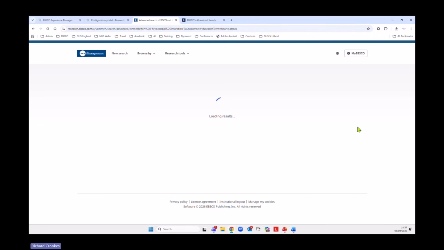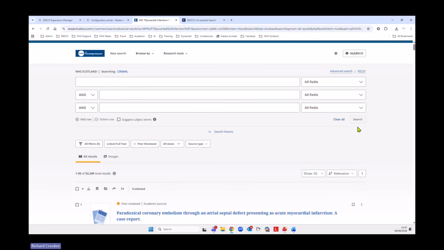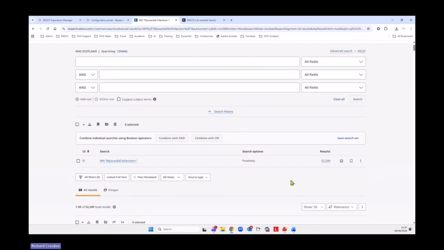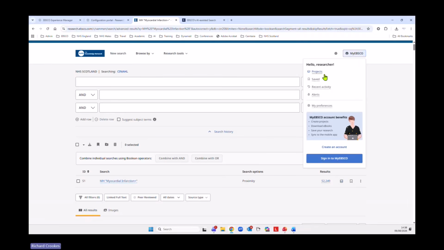So this is the subject search. Okay, this is where items have been indexed as subject headings, and it will retrieve those records. And you'll see below the search boxes, we have the search history. So you can see that this is S1 or Set 1. The search option proximity is on already. We've got the number of results here, and this icon here gives you the database we're using. Obviously, if you're using Health Policy Elite, it would show that, or Medline, etc. The save ribbon there allows you to save this search set. If you want to save it, it will be saved into the MyEBSCO save folder up here.